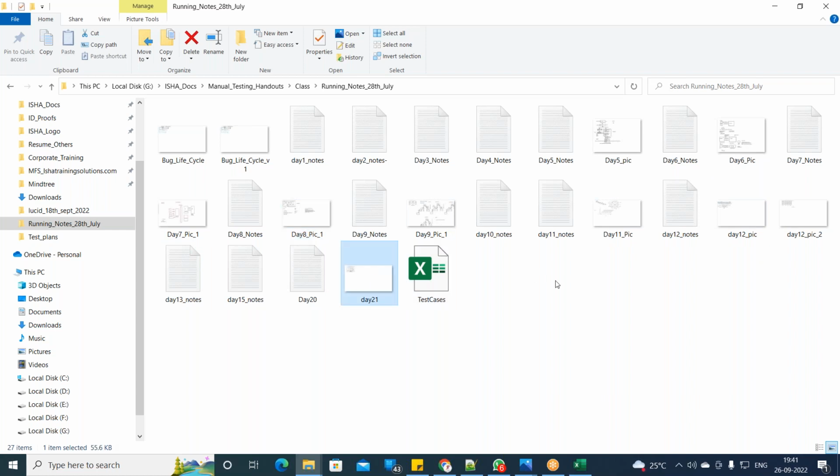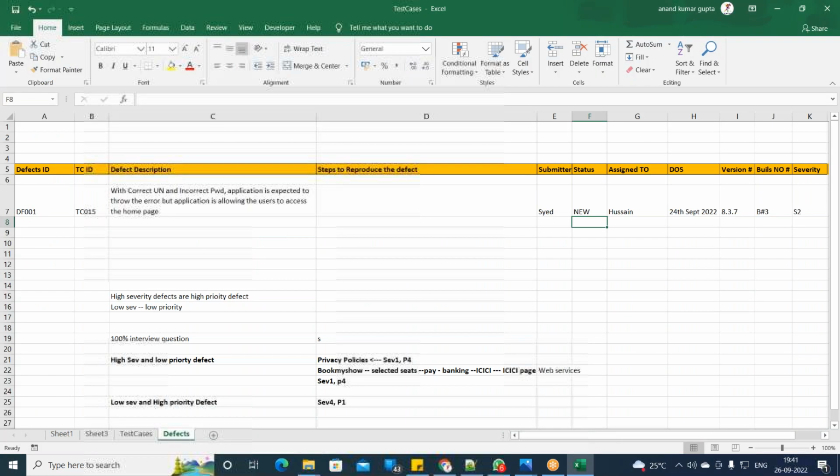Okay, so you remember on the defect life cycle, the tester will first open the defect and mark it as new. Then who will change it to open? The developer. The development lead or a developer, somebody heading the development team, should be marking this defect as open. Once he changes the defect status to open, it means the development team has accepted the defect and will be working on it. So the development team will change this to open and assign it to a particular developer.